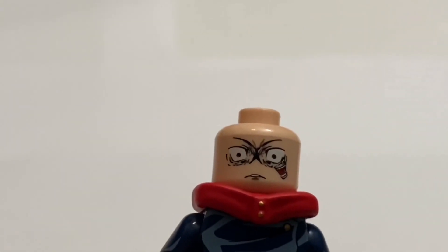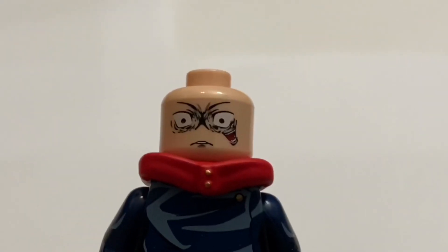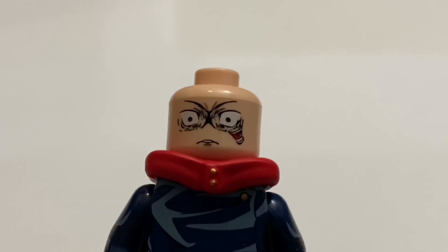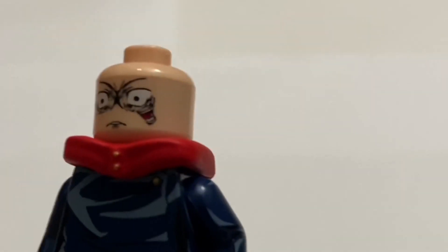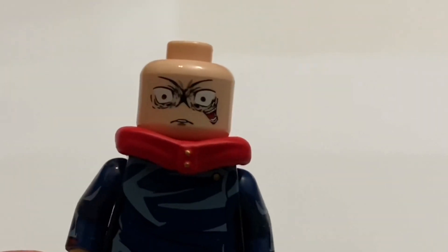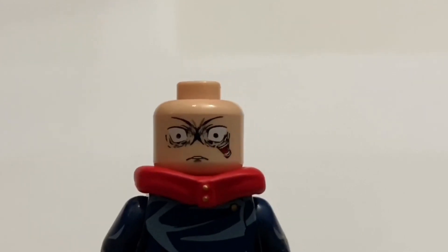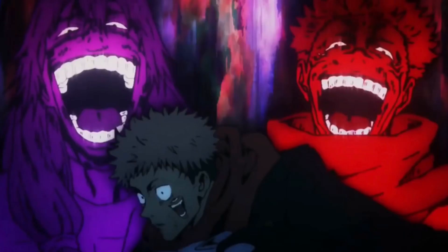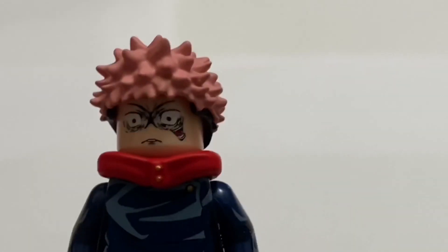The final face I actually think was done really well. Even though it has a lot of detail like the Sakuna head, it doesn't feel like it's not meant to be on a LEGO figure — this one fits perfectly. We actually have Sukuna's face, his eye and his mouth, on the side of Itadori's head. This is definitely a reference to episode 13, after Junpei was killed by Mahito, when Sukuna and Mahito are laughing at Itadori. That scene was just amazing in the anime, and it's honestly super cool to see it adapted into this face print.